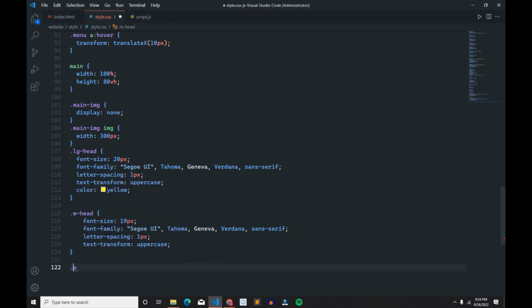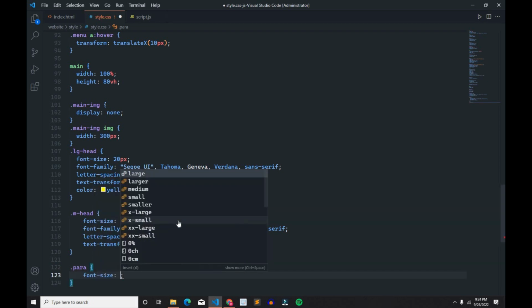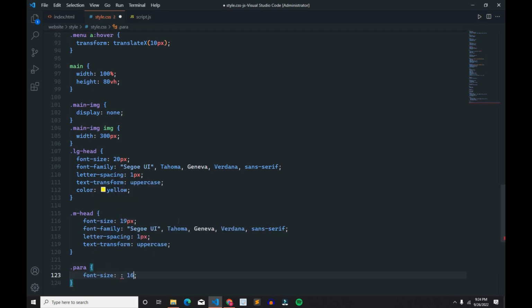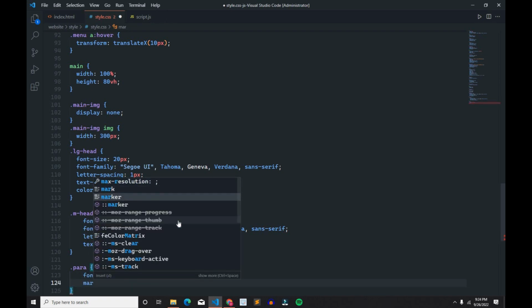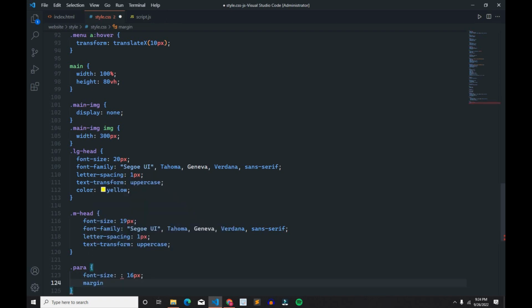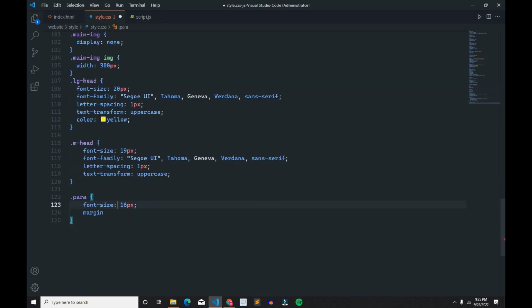Then we have to add dot para like this. Para font size of 16 pixel, margin. Okay, let me remove one of this from here. And again an error, what is it saying? Okay, margin, we have to add margin of 20 pixel like this, and 0 pixel.